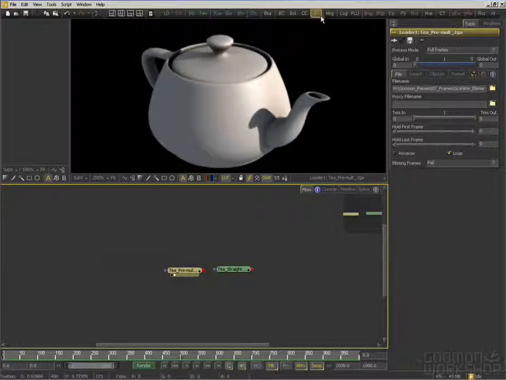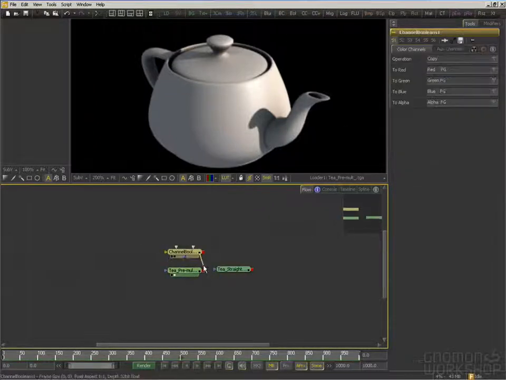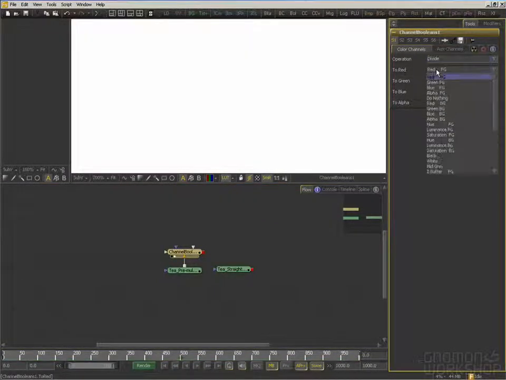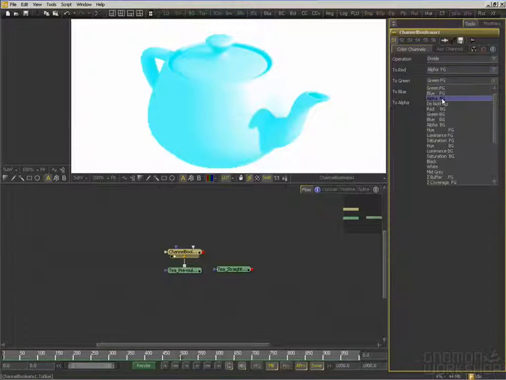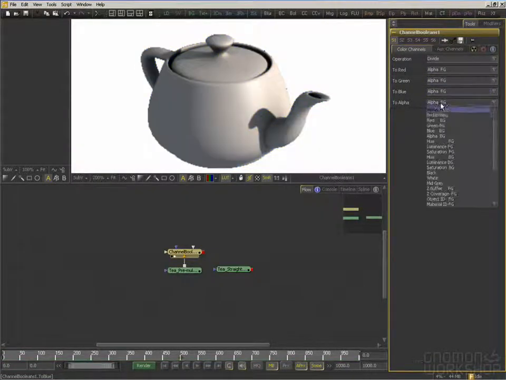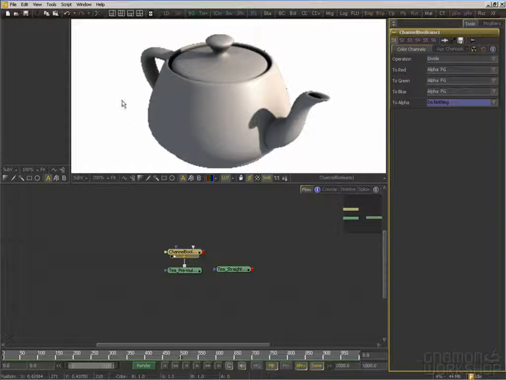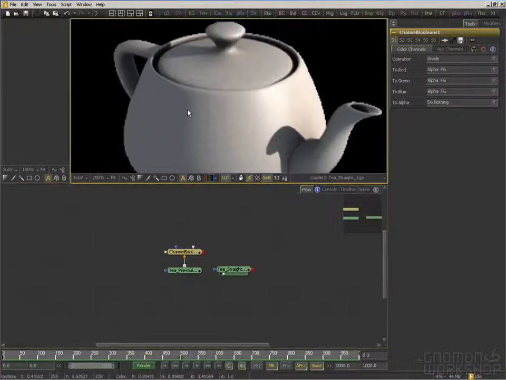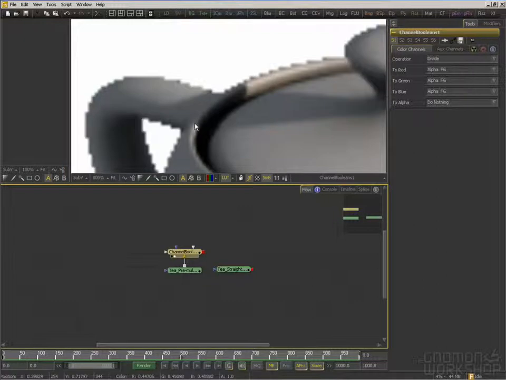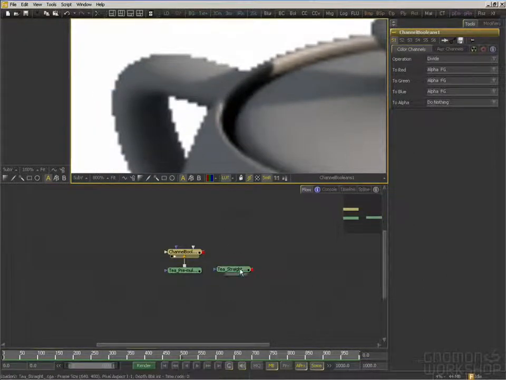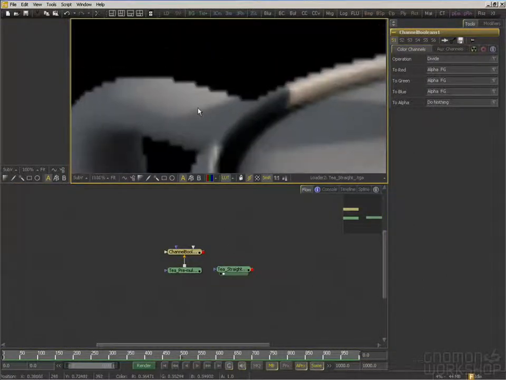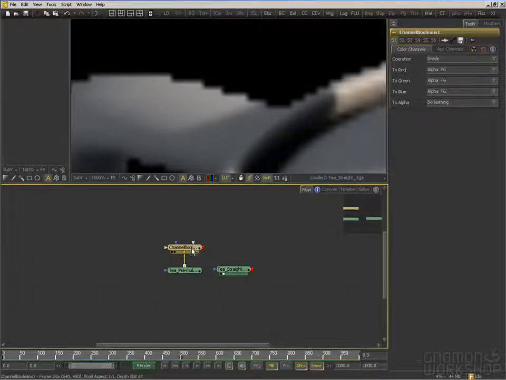Now I'll show you that if we use that Boolean again and we just say divide by the alpha, and in this one we're going to do nothing aside from the white background, which is a result of dividing by 0. It's the same. I mean, you get the exact same results for the most part. You do get a little bit of weirdness. Let's see, right about here you'll see it. Or I'm sorry, right here. See that little dark pixel?